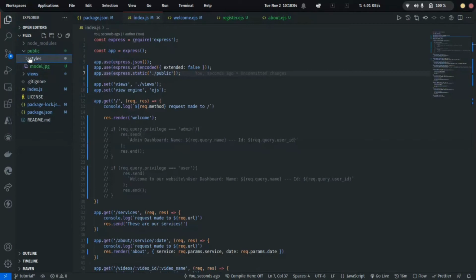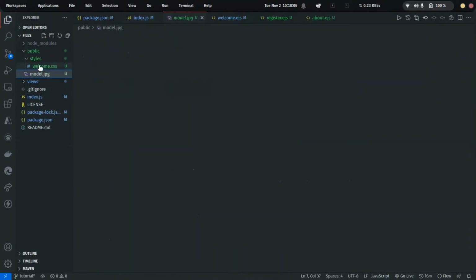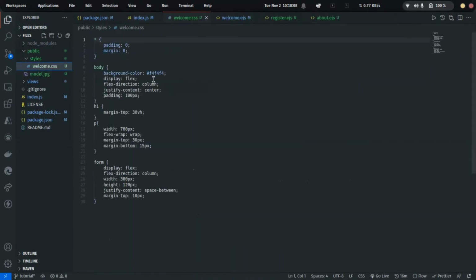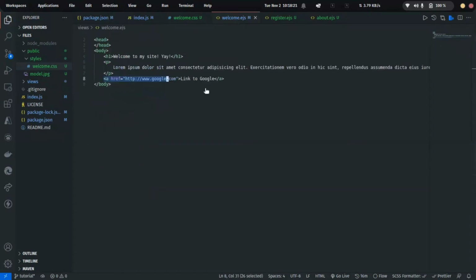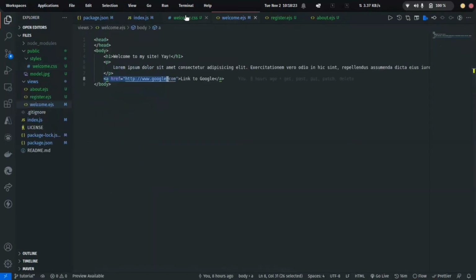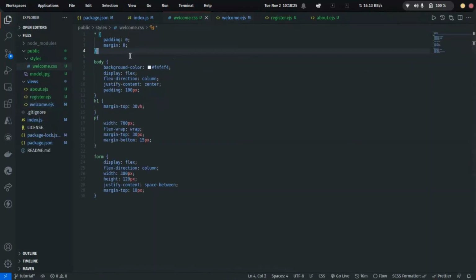So now here we have the styles folder, which by the way just contains some styles that I added on my own. So these are just basic CSS styles. You can go ahead and write any styles that you want. So these styles will actually be used along with our EJS right here. I'm going to show you how to import them right here in our EJS. So we have a style sheet and we have an image here.